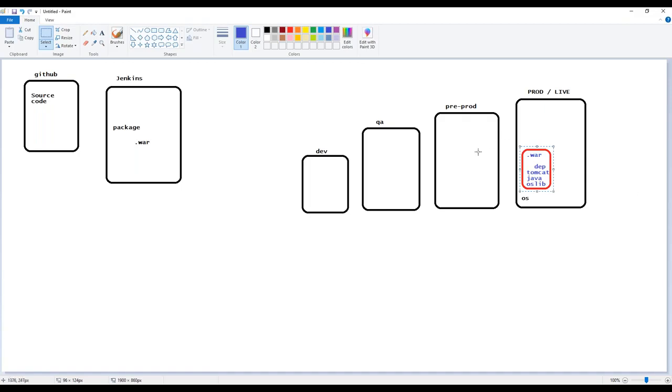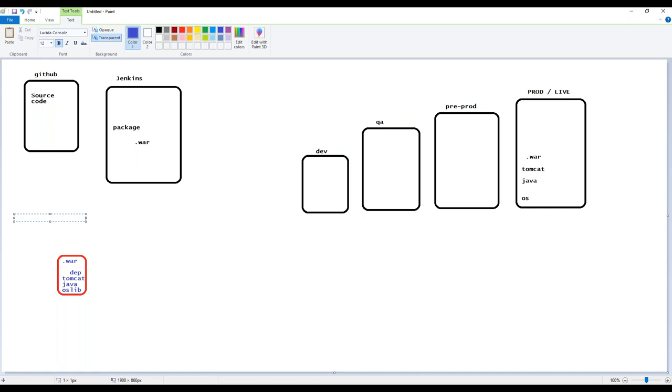Now this package we are calling a container, right? This container needs to be built first of all, so we need a tool to build this package. Like you used Maven to build the war file, or to convert the source code into one single file, right? Now I want to have a single file again, like my war file, but it should have the war file plus Tomcat plus Java plus OS, whatever is needed to run my war file. Everything needs to be in a single package.